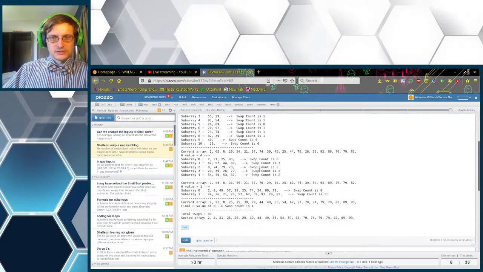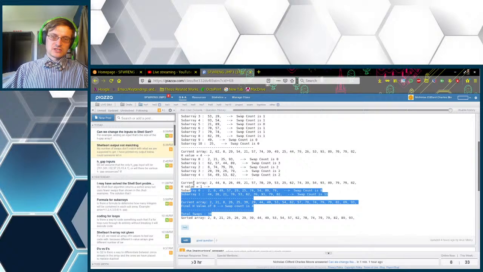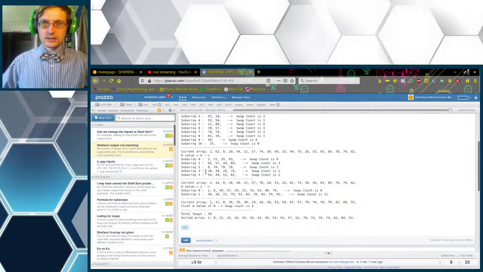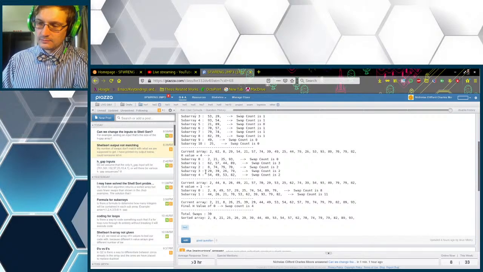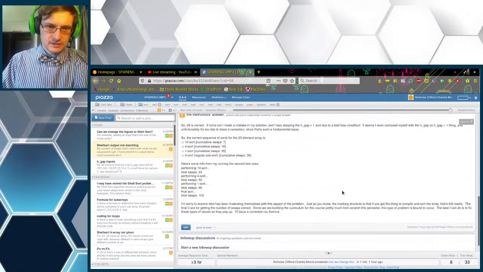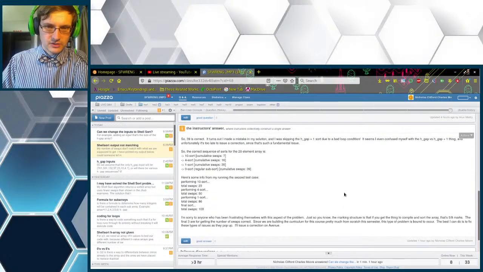It demonstrates pretty clearly that if you write the algorithm as it's intended to be written, what you get as a result mismatches the number of swaps that I had published in the assignment for test case 1 and test case 2. The actual number is this number. So this student was correct. I had made an error in my solution to this problem. Unfortunately, it happens, especially when you're trying to build a curriculum from scratch.